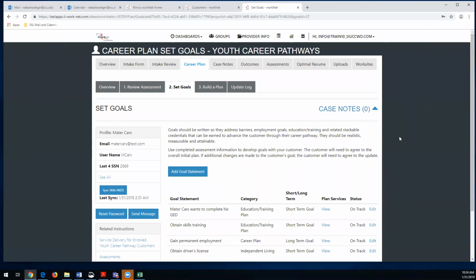That's a lot of information. Any questions? You can see right here, I guess it happens at 2 a.m., because there's an automatic sync that ran. As you can see, it happened at 2 a.m. And that's how it does it as a group. If you ever need to do an individual sync, you can just click the sync with IWDS button for that person, and you can do that on demand. You don't have to wait till 2 o'clock in the morning.